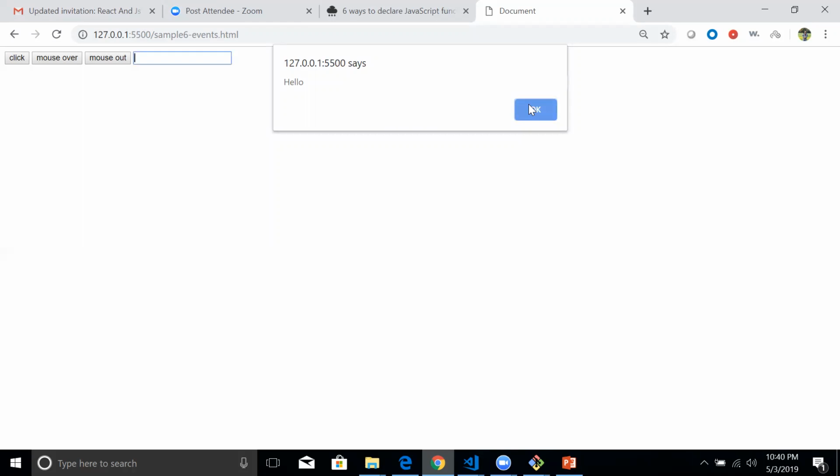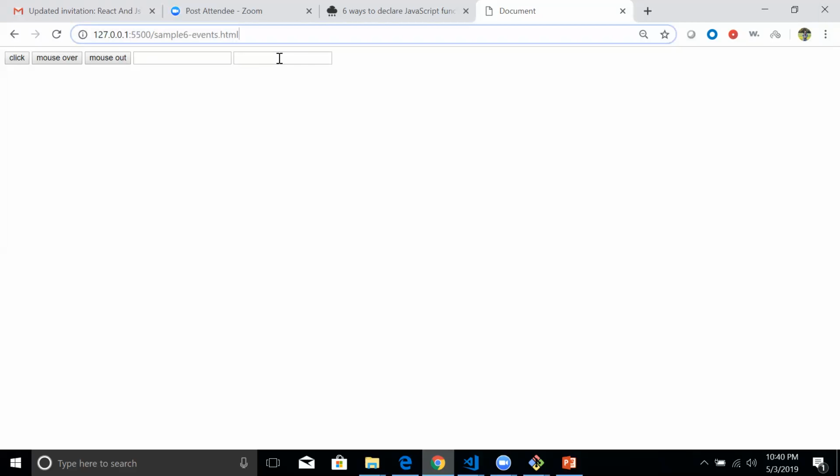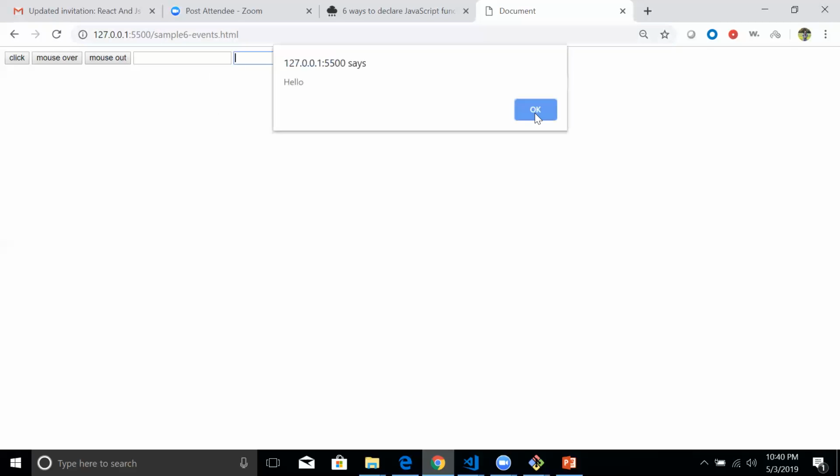Now refresh. When you enter, nothing will happen. When you come out, something will happen. This is blur. Previously, we have seen focus.